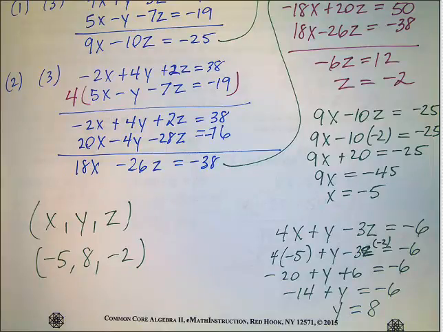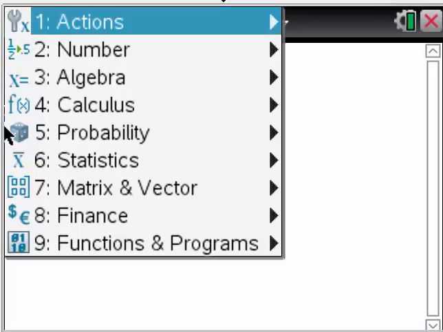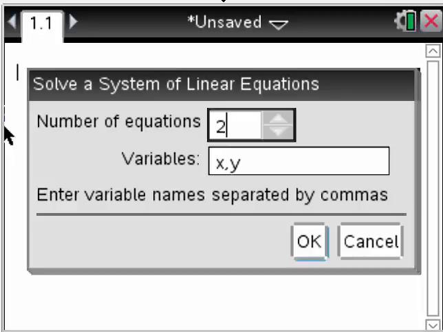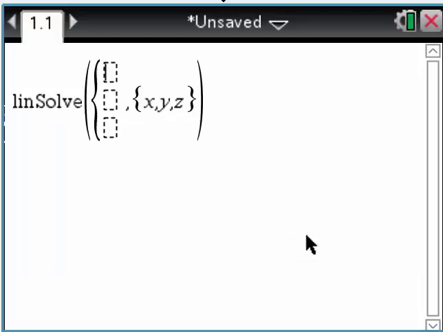So grab your calculator. So you need a calculator page. So you are going to go to the menu, Algebra. We are going to solve system of linear equations. And you'll notice that you could have done this with a 2x2. So you can do this with any set of linear equations. 2x2, 3, 4, 5, 6. Holy cow. So we are going to hit the up button and say it's a 3x3. Then when we go down here, notice it adds the variable z. Okay. And we just have to plug them in.